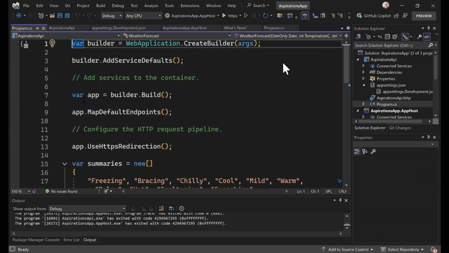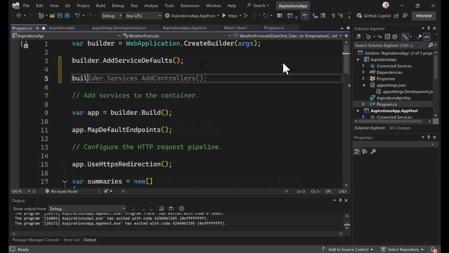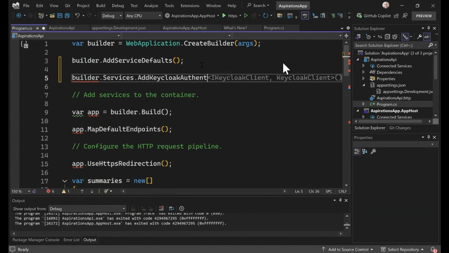And now we're going to change this application that had no security whatsoever to secure the weather forecast endpoint. And I'm going to keep it simple and just say you have to have a login. I'm not going to require a specific role, but all of that is possible. So I'm going to use the extension that was provided to me by the Keycloak adapter to configure the authentication. So that's going to be past the builder configuration, and it'll pull out that JSON that I just pasted.